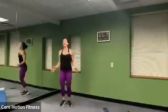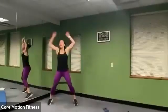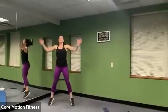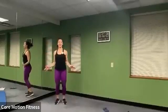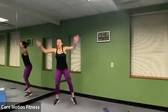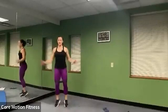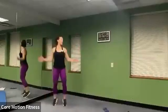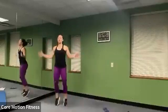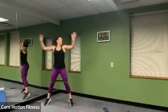Reset. Jack it out. Okay, that mini band should make it a little more challenging. Go, go, go. 30 seconds. Then you get like a 10-second recovery, and we'll do it again. Modification: you can take the jump out and just tap. Come on, almost there. We've got 8 seconds to go. Nice work, fingers all the way overhead.